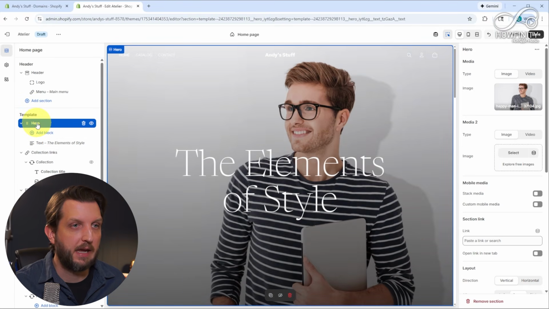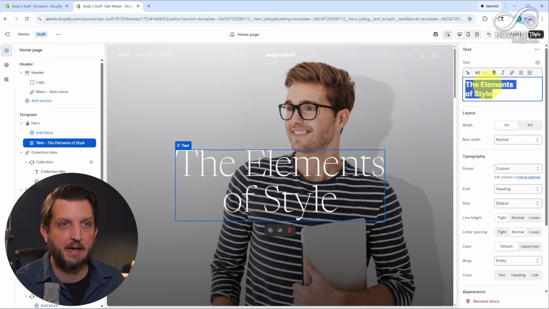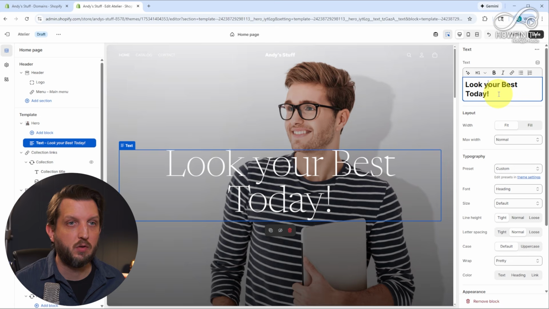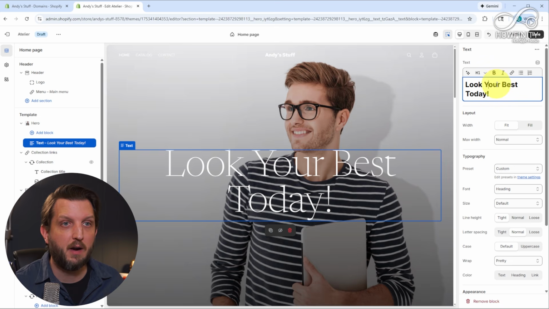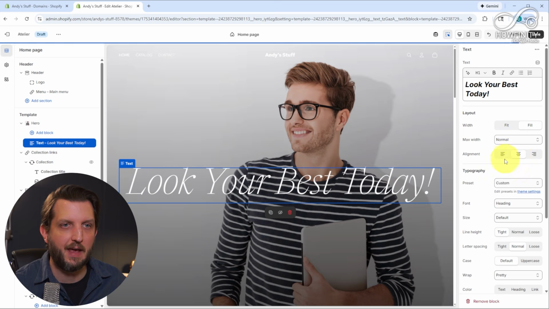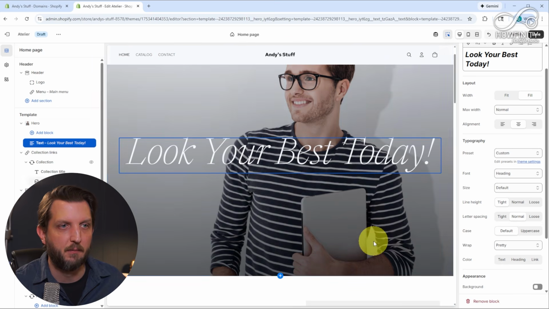All right. Now, again, we could either select the text here, or we could just select it here, but either way, it's going to highlight it over here, and this is what this says. So we want to change this. This says the elements of style. Let's change it, and you can just edit it there. Likewise, you could make all the different adjustments, make that bold, italicize it, okay? You could change the width. You can also center it. You can see all these different options that you can go through here and just make it what you want. Now, I think that looks pretty good right there, okay?